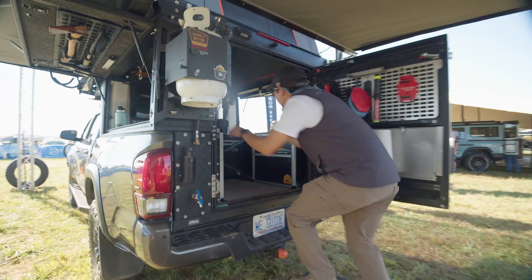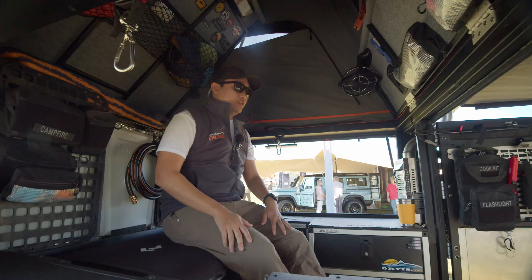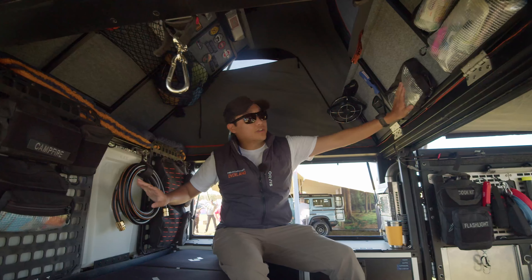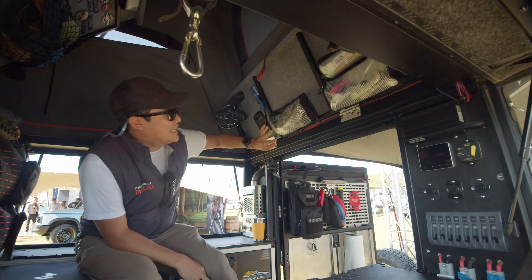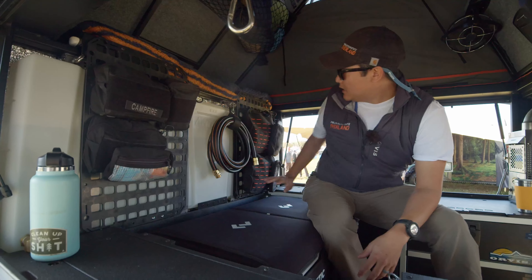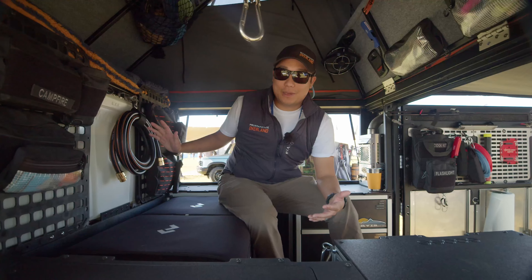Let's take a look inside. One thing that's really great about these campers is that the bed platform just folds up on gas struts — no moving bedding around, it just folds up out of the way. You can see we have all sorts of Blue Ridge Overland Gear pouches. This is like our little pharmacy kit with allergy meds. We keep a slingshot and a chess set in here for things to do around camp, campfire stuff, fatwood, and on this side we have our clean waste toilet bags and shower pouches — personal hygiene is very important especially when you're out in the backwoods.